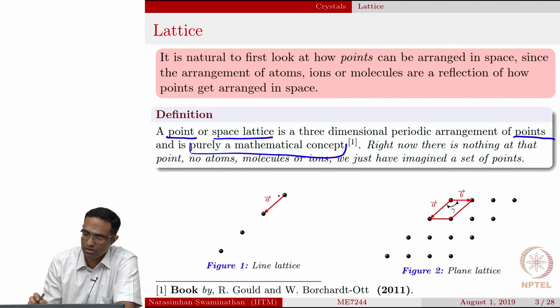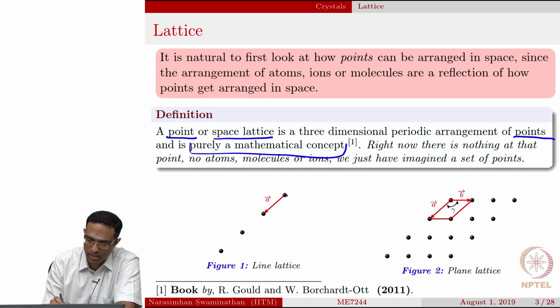So, for example, you can have a set of points which are just forming a 1-dimensional lattice. So, you can take this point and then repeat it with a certain repeat value, say the distance is probably a0. Obviously, the direction in which you repeat it has to be given with respect to some coordinate system.